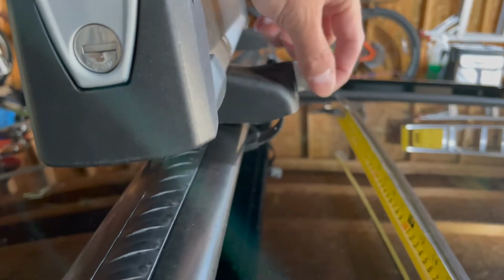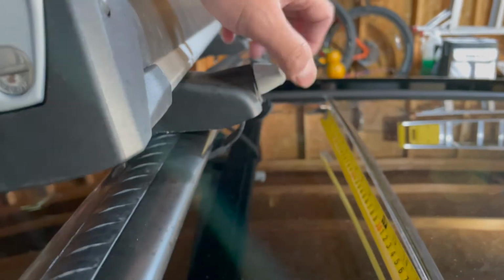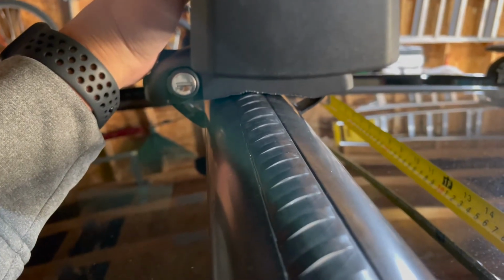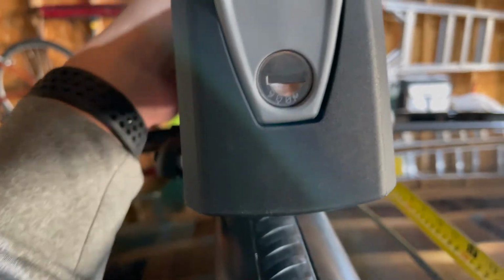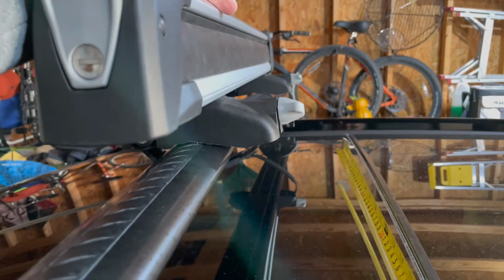But you basically want to just turn this right here till it gets tight. You'll start feeling the tension once you keep tightening it. You'll start hearing a click as it gets tighter and tighter. So that basically means it's starting to secure in place. So as you can see here, the slack is gone, but yeah, you just make sure you line it up. I wouldn't tighten all the way on this side yet. Just go to the other side and start tightening that side and align it correctly, so that it's straight up, because you don't want a lopsided or falling down rack. But yeah, let me go tighten the other side and I'll show you.